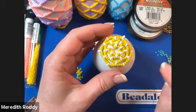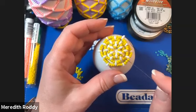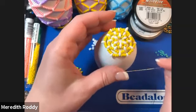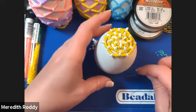If you skipped a row, if you went through a wrong bead someplace, putting your work on the form is going to bring that to your attention very, very quickly. It is also a perfect way to figure out the counts.